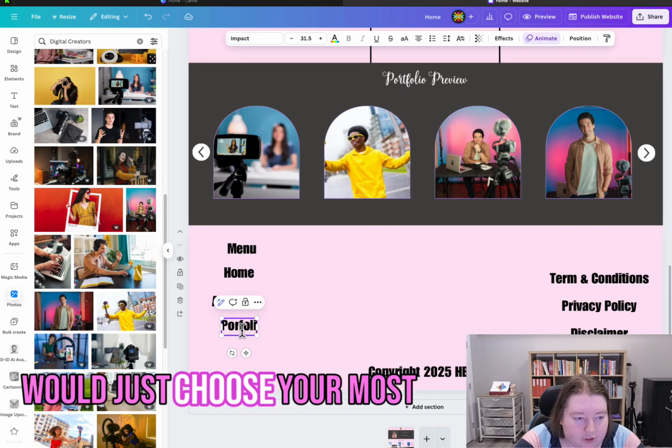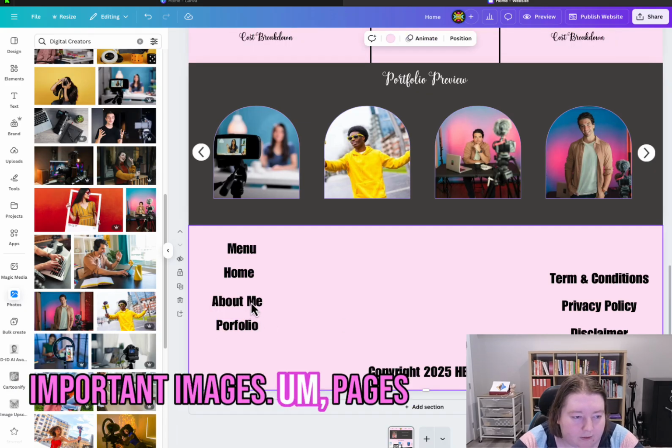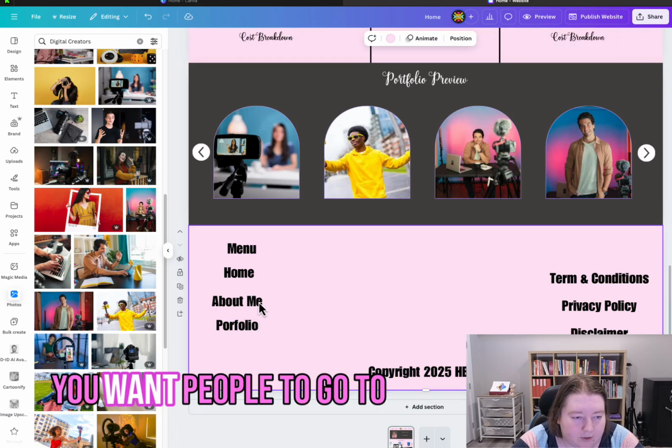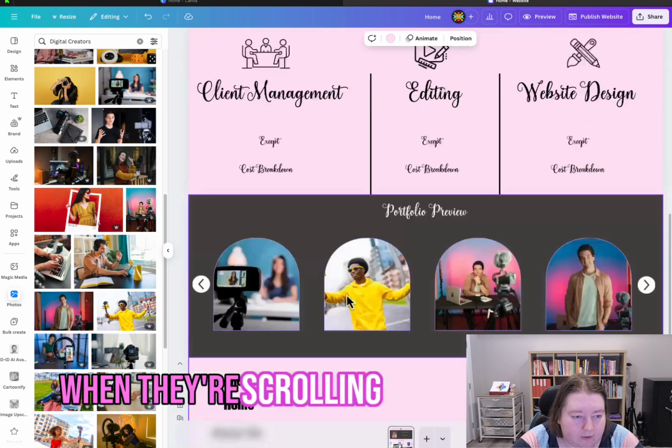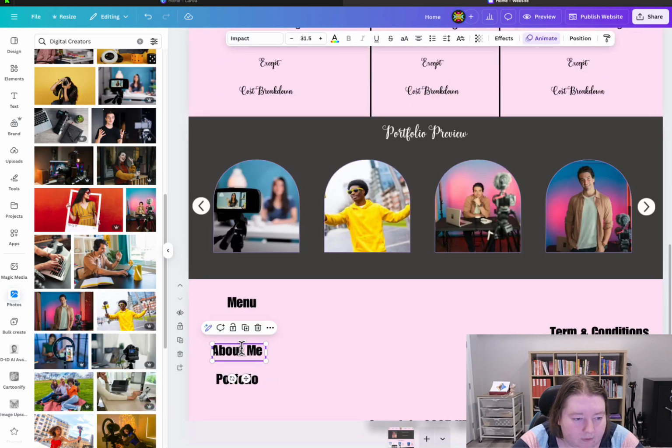I honestly would just choose your most important pages, pages that you want people to go to when they're scrolling downwards.